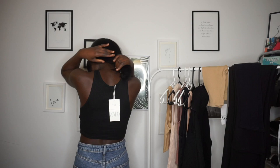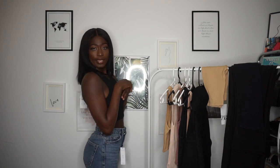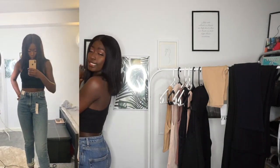I'll be right back. Okay, so guys, this is how the black top looks. This is how it looks at the back. It's just a basic racer black crop top, and I'm still wearing it with my mom jeans, and I'm going to be pairing it with the clear heels. So this is how it looks. Very simple, casual brunch, lunch vibes, sitting in the park kind of look. I'll be showing you the full length of it in another clip, maybe somewhere here. And also, you'll be able to see the legs of the mom jeans. Anyway, let's move on to the next one.